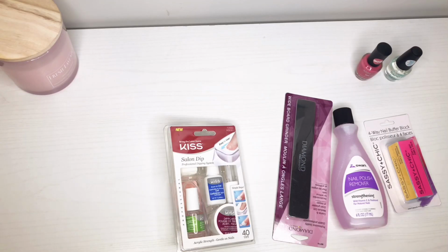So if you guys want to see how to get some hopefully cute nails for the low, literally while we can't leave the house and get our nails done, keep on watching this video. This is my first time doing this, by the way. Literally, I've never done this, so no judging. I wish I had a drill. That'd be way easier, but we're just gonna work with what we got. And yeah, so let's get started with the video.